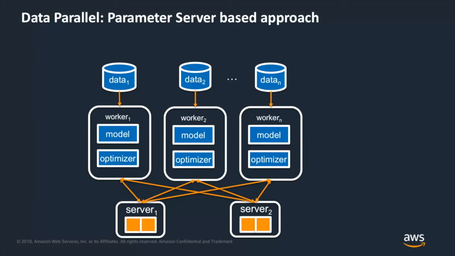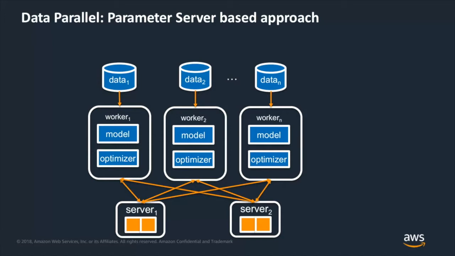where each node, or we call each worker, will calculate its own gradient parameters. And we have a server that stores the global version of the gradients. Each worker will send its own version of the gradients to the server. The server averages all these weights together, and then sends them back to each worker, and each worker starts the next iteration.